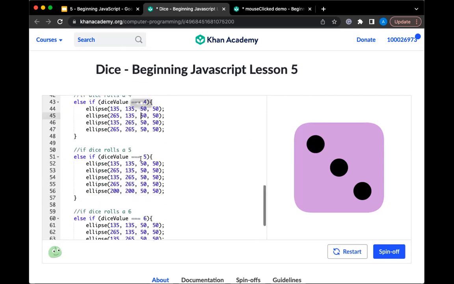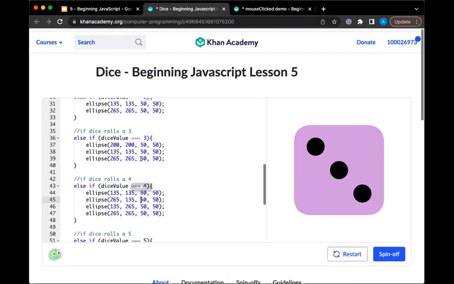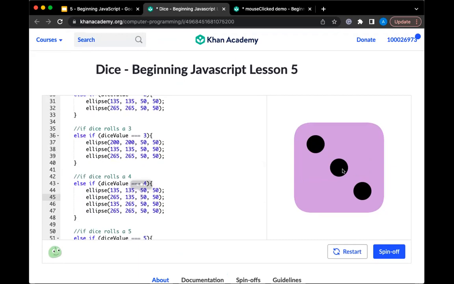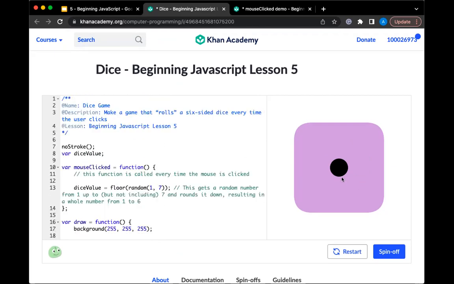So we're essentially just drawing the dots over and over and over. And that kind of gives the illusion of a die. And it's not an illusion, it's a real thing. It's truly a random number generated between 1 and 6. So this is already a super cool concept. You can already make plenty of dice games. Yahtzee, what else? Well, that's kind of the dice game I have in my mind right now, but Monopoly, something like that.